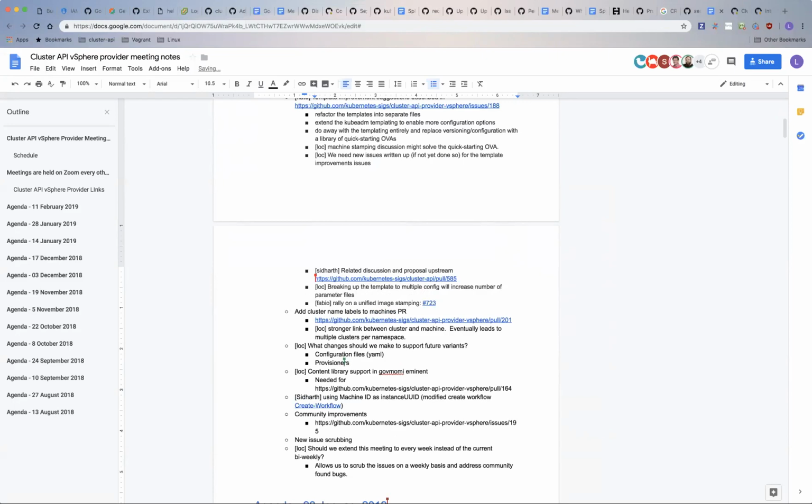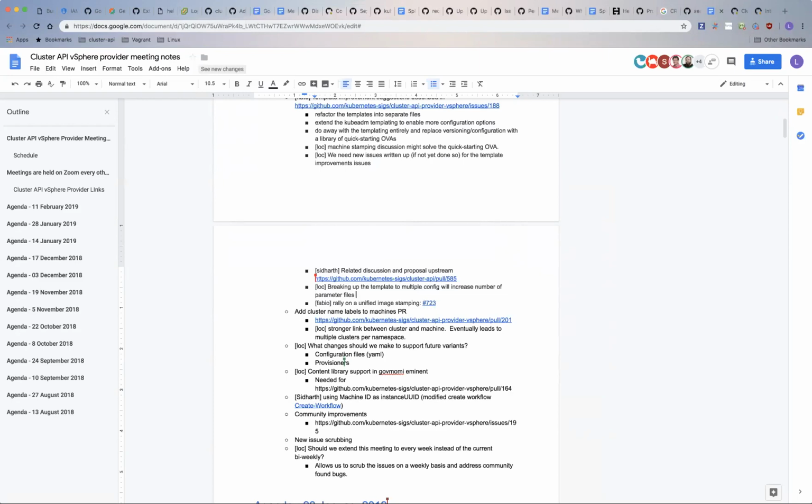So the way I think about it is, your API is your contract, and you have a current set of implementation that uses things like GoVMOMI and kubeadm underneath the covers to implement that contract and make it real.